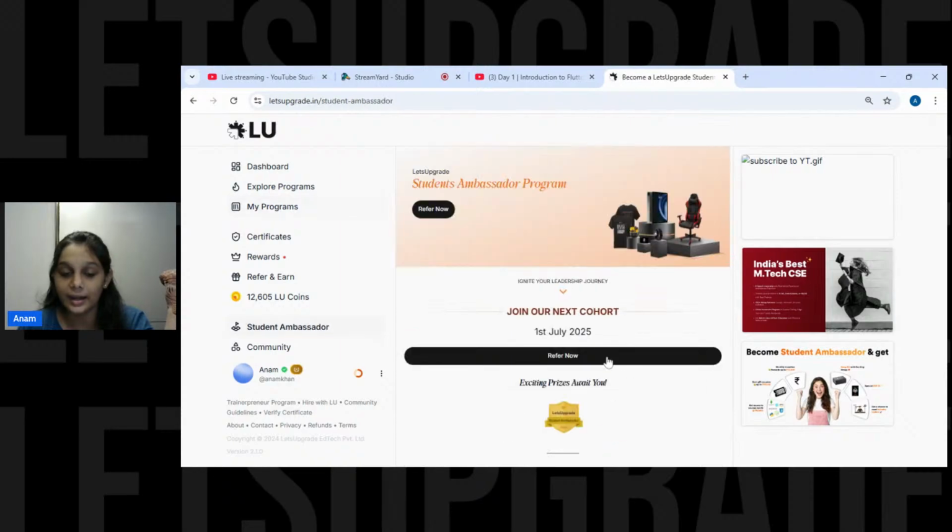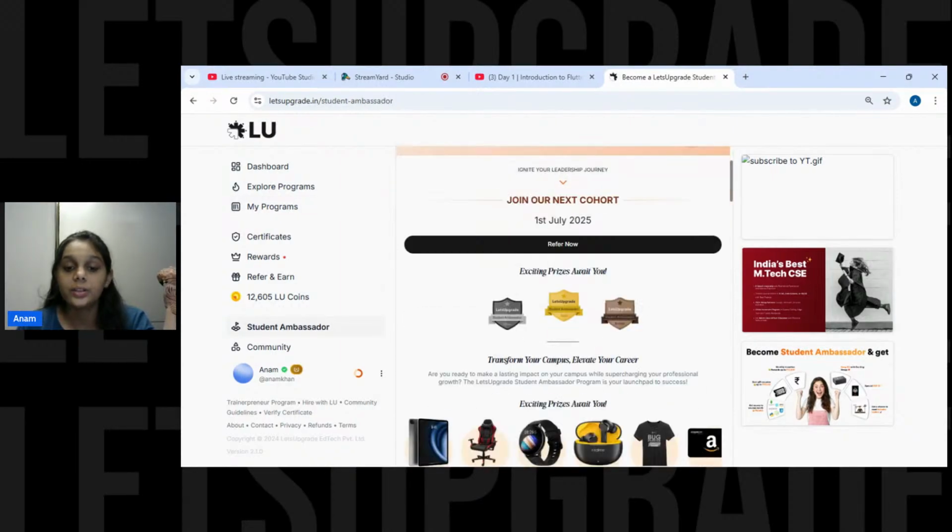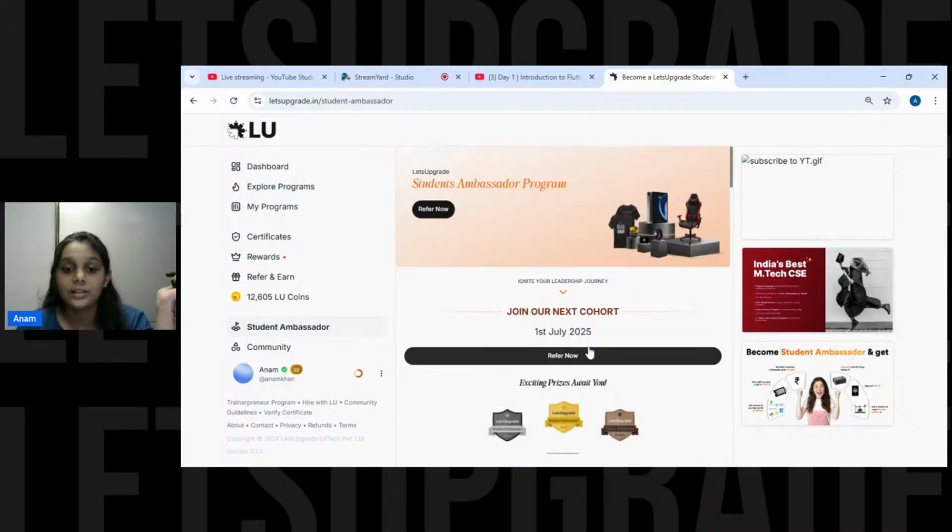When you click on this banner, you will get to see all the things we are going to offer in the SAP program. It is a 1 month batch, guys. It's free, nothing you have to pay, no charge. Just click here, you will be able to see the apply now button, and when you click on it, a form will appear. You need to fill out that form, and the team will get back to you if you get selected.